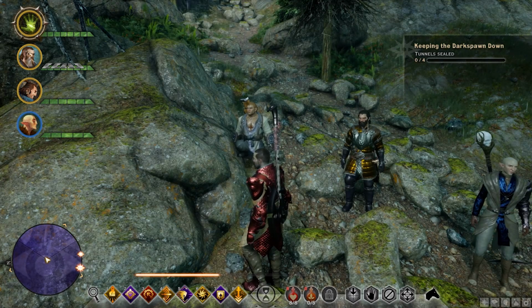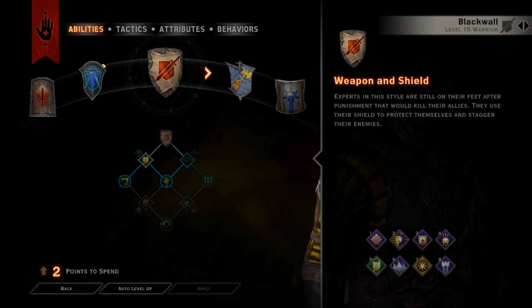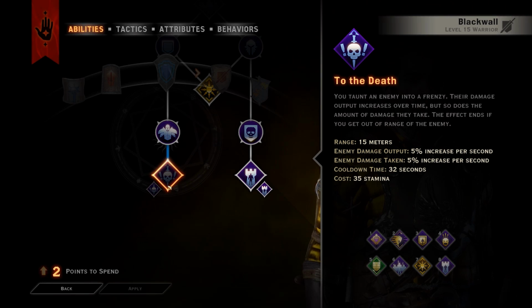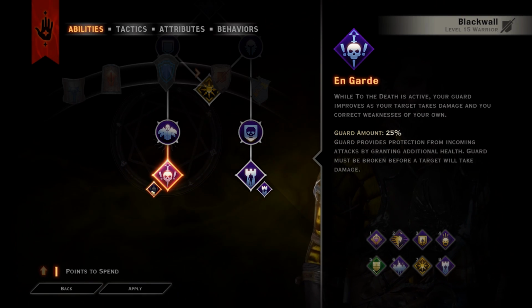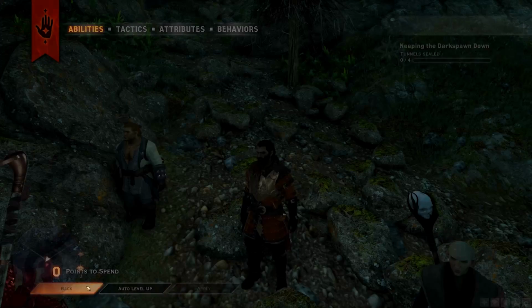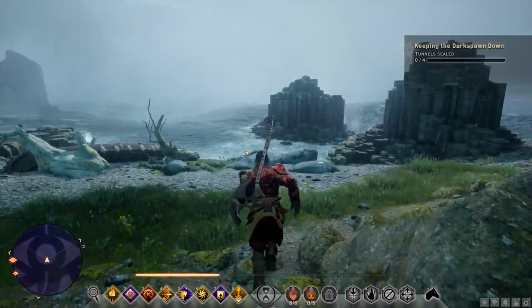Oh, we got a level up, Blackwall. 2 points to spend. Go for Champion. You can have To the Death. Taunt your enemy into a frenzy. The damage output increases over time, but so does the amount of damage they take. And then guard improves as you take damage. So it increases the enemy's damage and then kind of takes less himself.